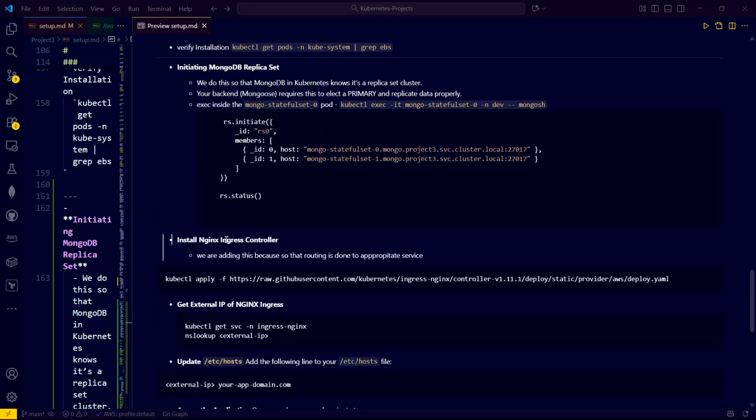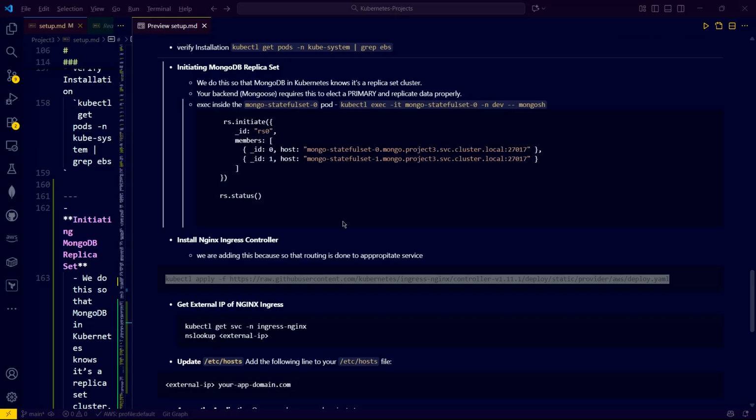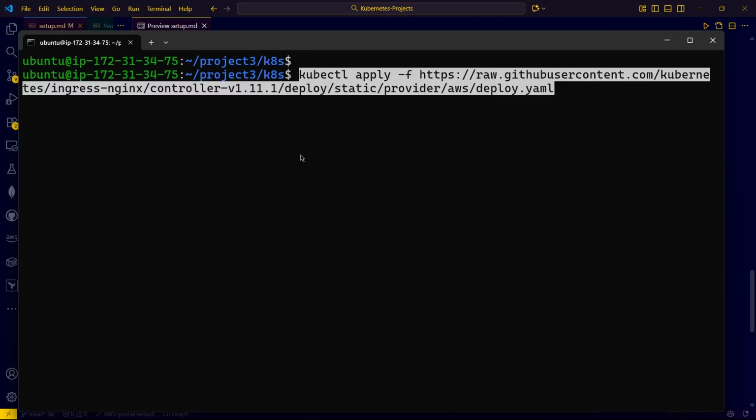And now we will install our Nginx Ingress controller. Once we apply this, we will get a DNS for our Ingress, and then we will map that DNS to our domain name. So take this command and come to your cluster and simply hit enter.